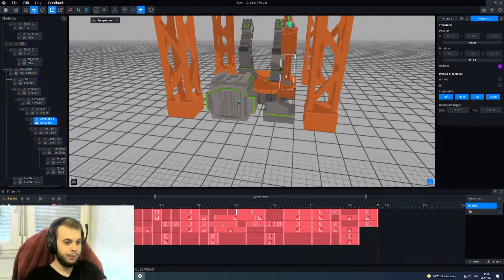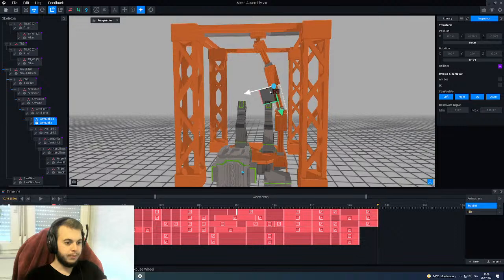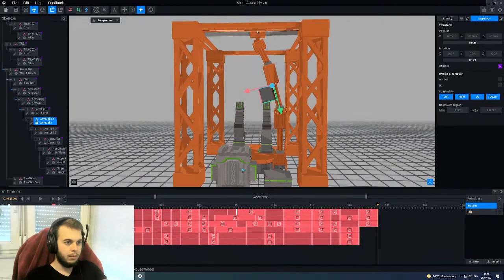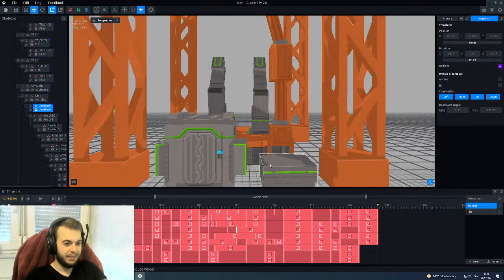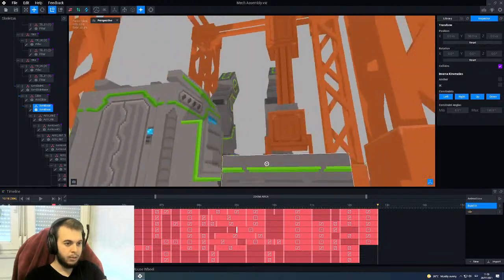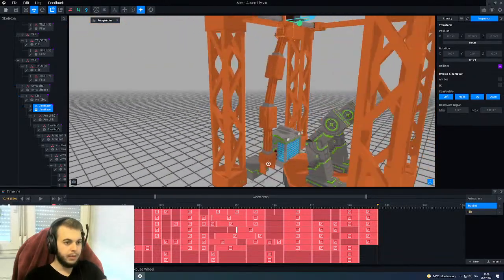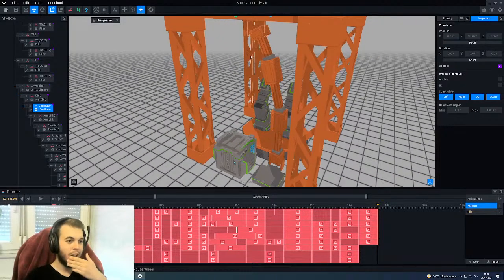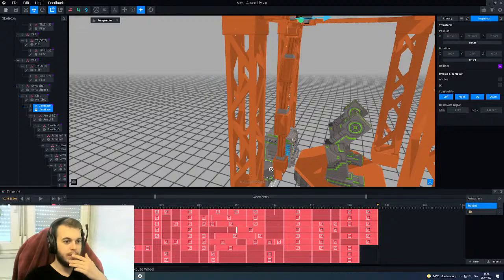So 42, and then we can try to kind of center it by moving this part a little bit towards the left, so this should be about right. But then we would also need to rotate the whole arm a little bit backwards, so it's able to grab this stuff.